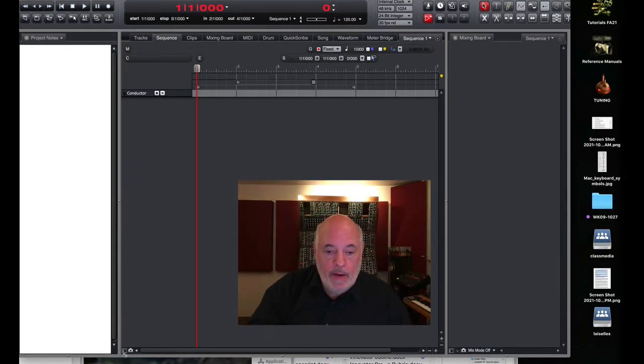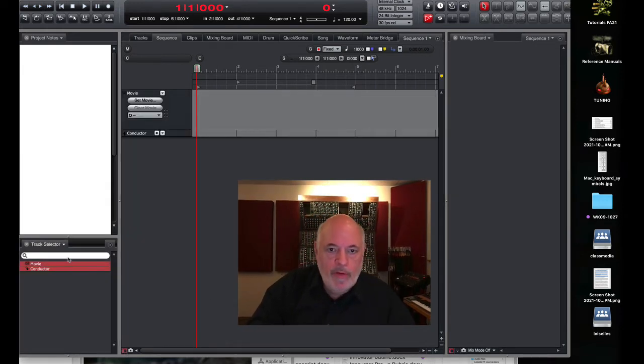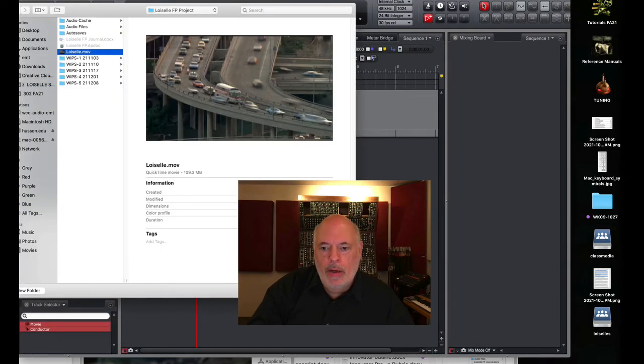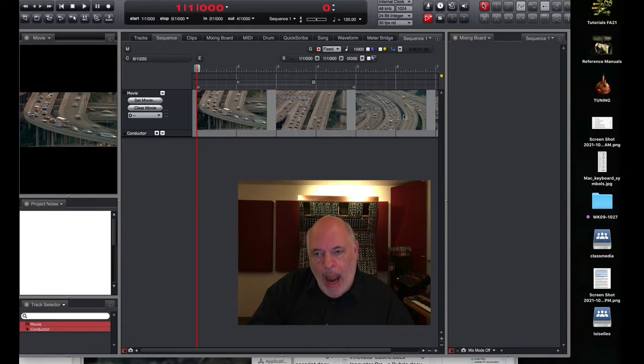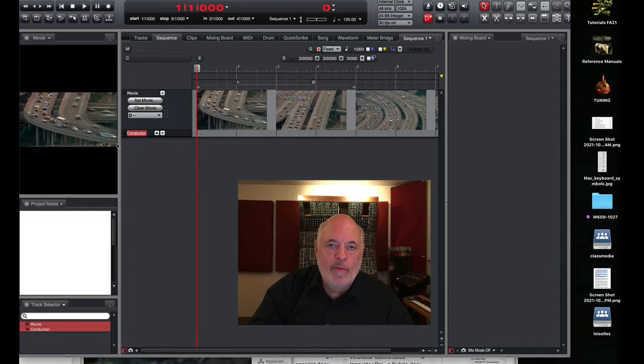The way you do that is down here, track selector. It's also, I think, Option Command E. Click on movie, which brings up a movie track, set movie, browse, put it in. Now it puts in a track that shows stills of the movie while also opening a movie window for you.